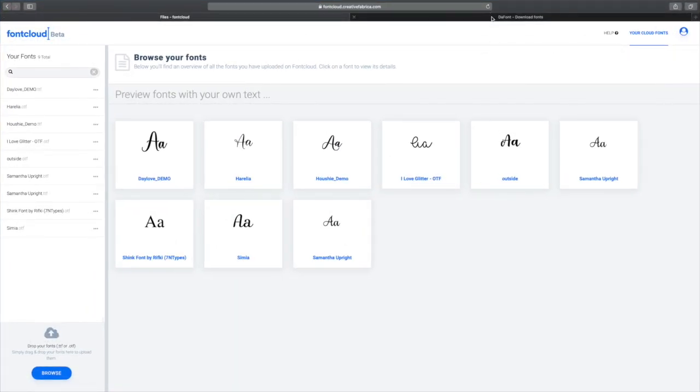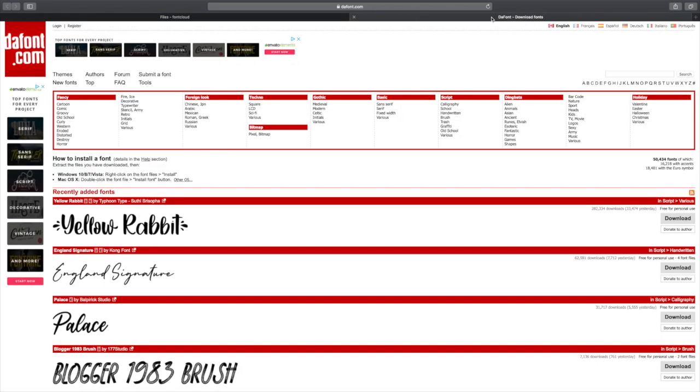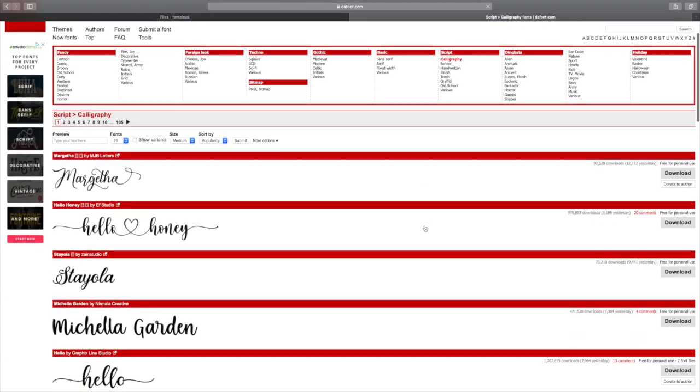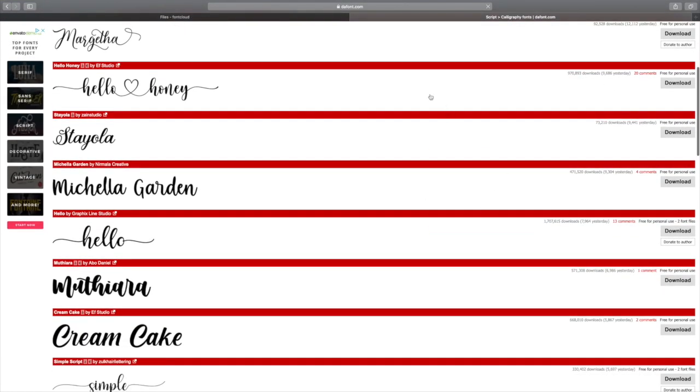If you're going to download a new font, let's say from dafont.com, I like to go to Script and choose Calligraphy, because these are the fonts that have all the extra glyphs and swirls. And in this case, I'm going to choose Hello Honey. I will download it.